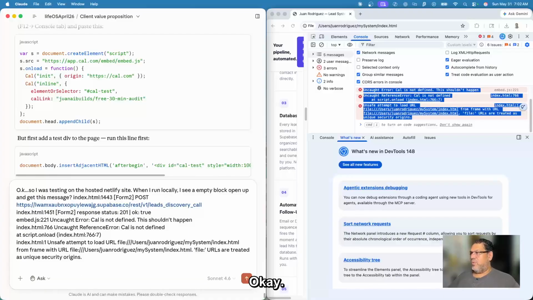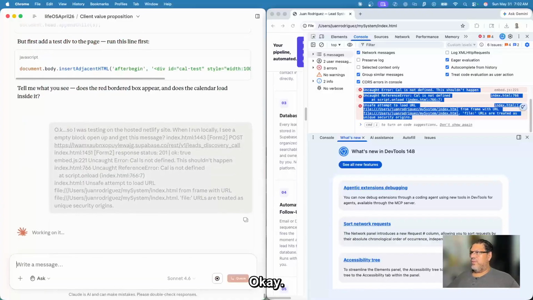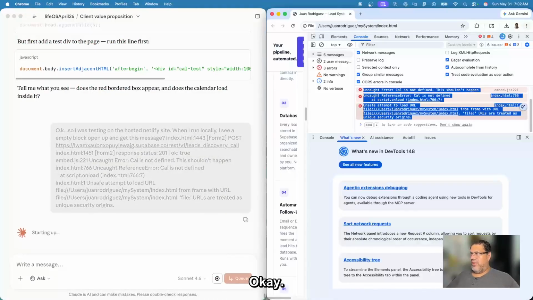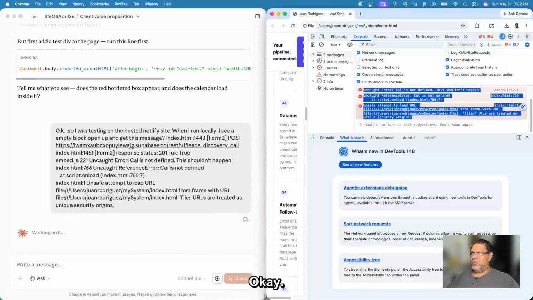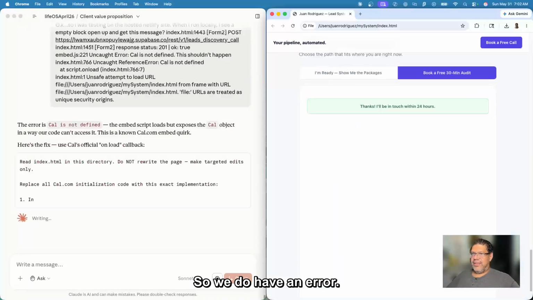All right, so we do have an error, and that was my bad. I was making updates locally and trying to see it on the server, and that doesn't work like that. So now I can see cal is not defined. That's the issue, so we have to fix that.